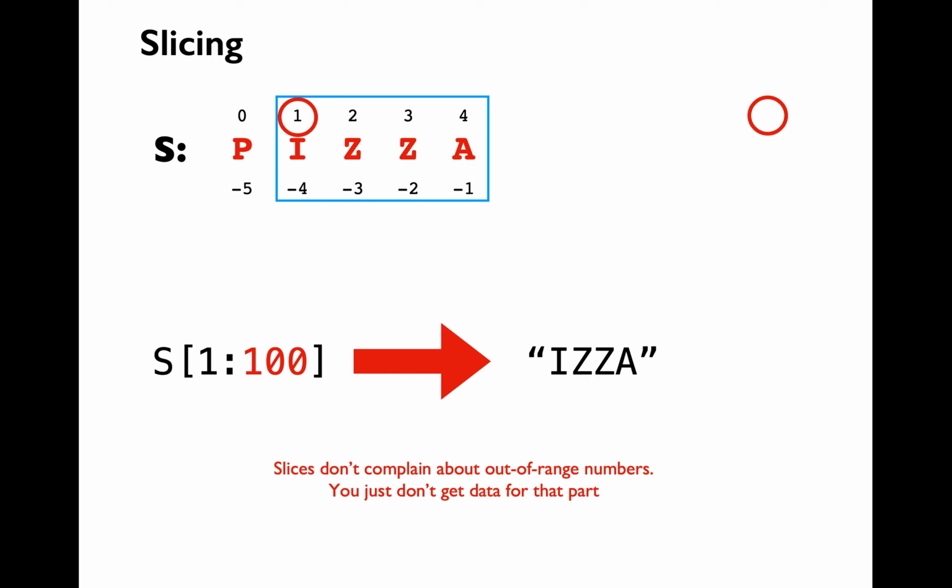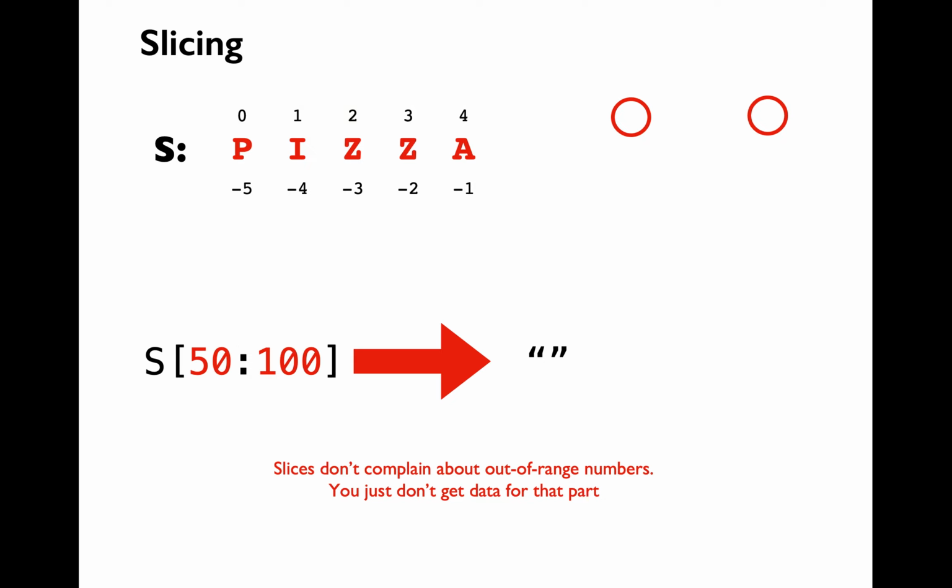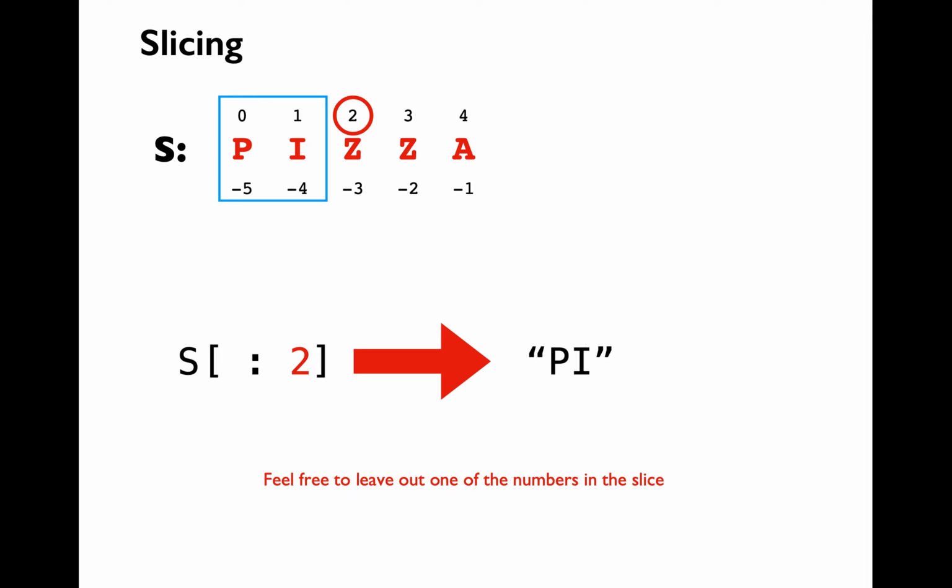Let's talk about non-existing positions when it comes to slicing. Python is more flexible when it comes to slicing with respect to non-existing positions. For instance, you can say, give me a slice from 1:100. Python is not going to complain here because it will see that there are characters up until index position 4 and it will just return those characters, and the remaining part is simply going to be ignored by Python. Similarly, S of 50:100 is going to give you an empty slice of the original string sequence here.